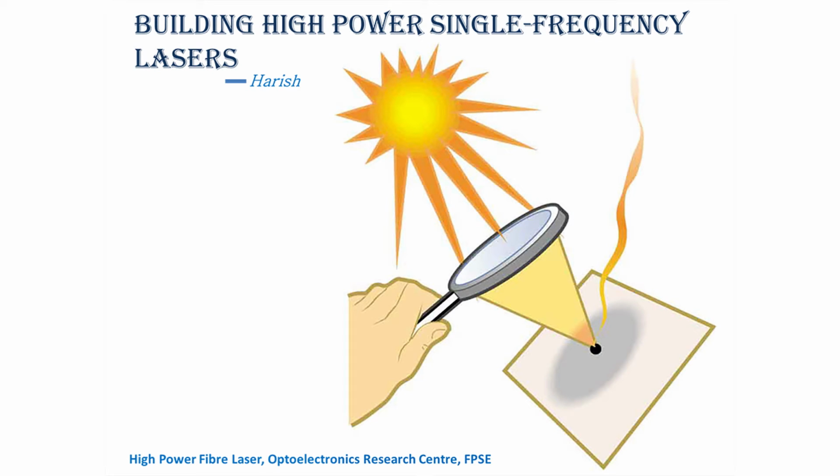Yes, as many of you might have rightly guessed, the Laser Interferometer Gravitational-Wave Observatory, or LIGO, used a laser interferometric setup to detect gravitational waves. LIGO used a highly narrowband laser, which can also be termed a single-frequency laser, to detect these extremely weak gravitational waves. My research is to build such high-power single-frequency lasers for various applications using hair-thin glass rods called optical fibers. An optical fiber is ideally suited to build high-power lasers as it can dissipate heat very quickly and is highly efficient compared to other methods of laser generation.